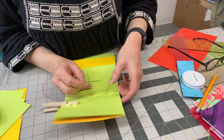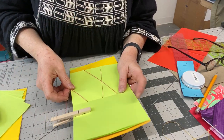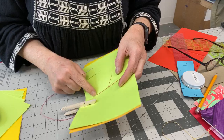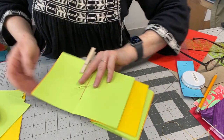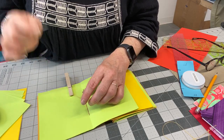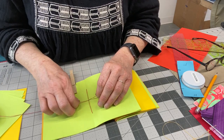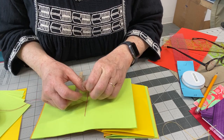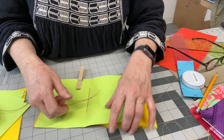Jumping over to the other side, sewing through. Oh good, the holes line up perfectly. Yay! All right, sewing through here. Nice long stitch here in the middle. Going to the back, sewing through the middle. Ideally, I want to be on both sides of this long stitch, so I'm going to take my needle and just simply put myself in that place, so that this is like a T or an X, depending on how you want to think about it. I want this to be tight, but not ripping. And now I'm making a knot and another knot.